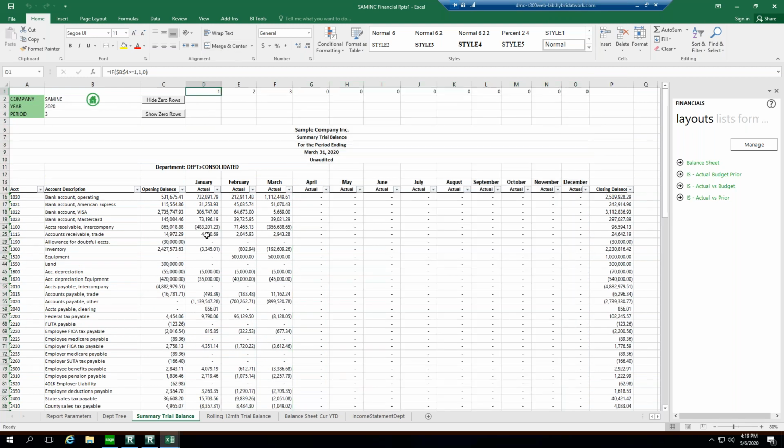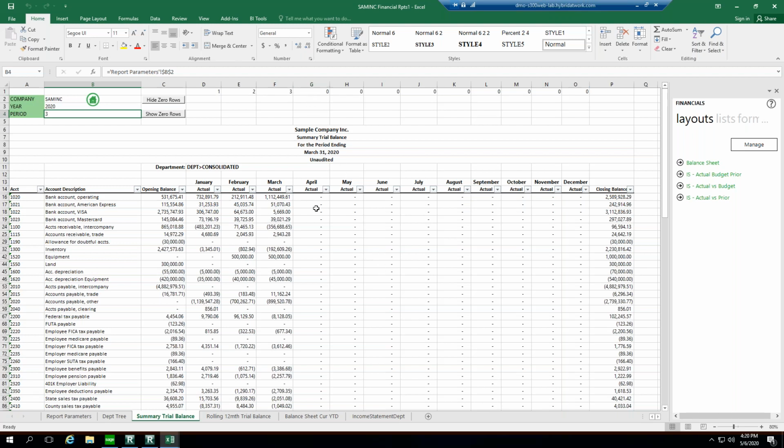We have formulas up above each column that will dynamically set the period based on the period that you've defined in your report parameter, and push that across to all of our columns, so that if I want to run through period 3, then I have period 1, 2, and 3 only showing, and the rest of them, where I may have a partial month, doesn't show data.